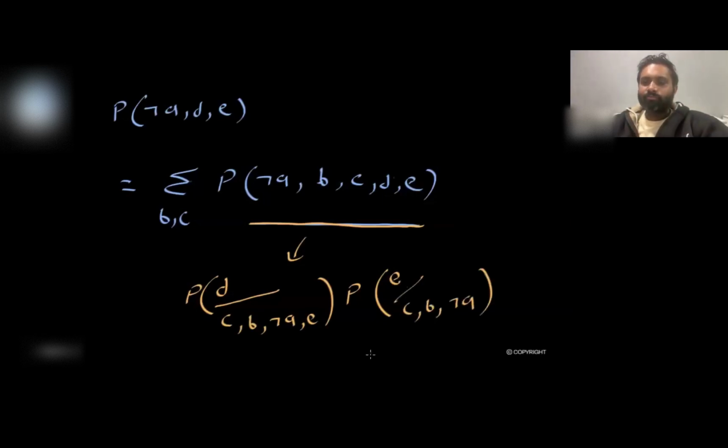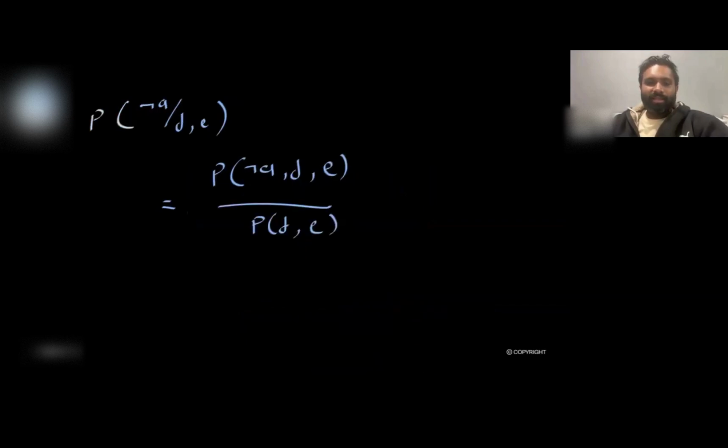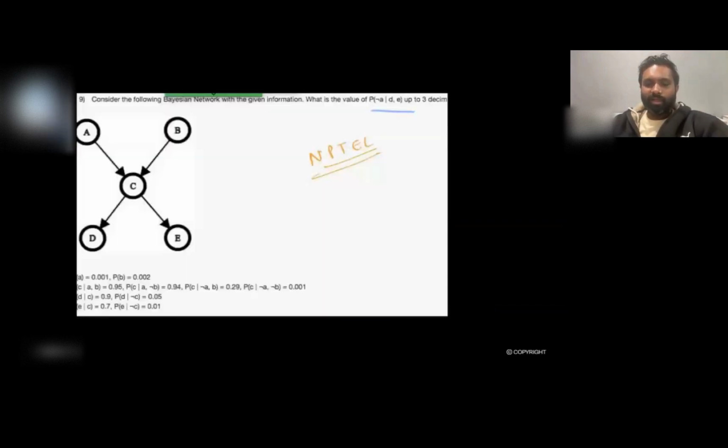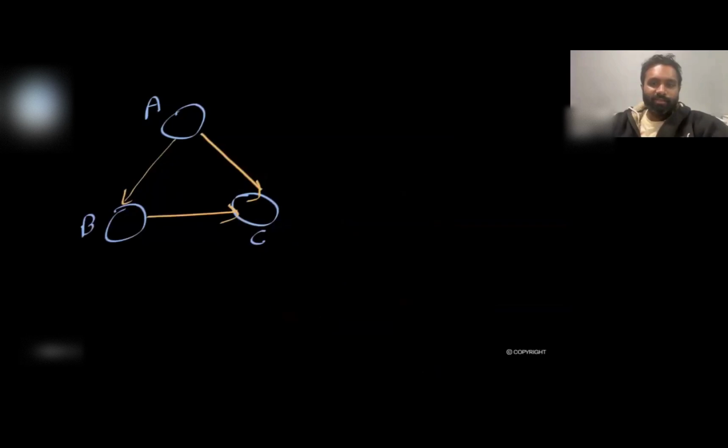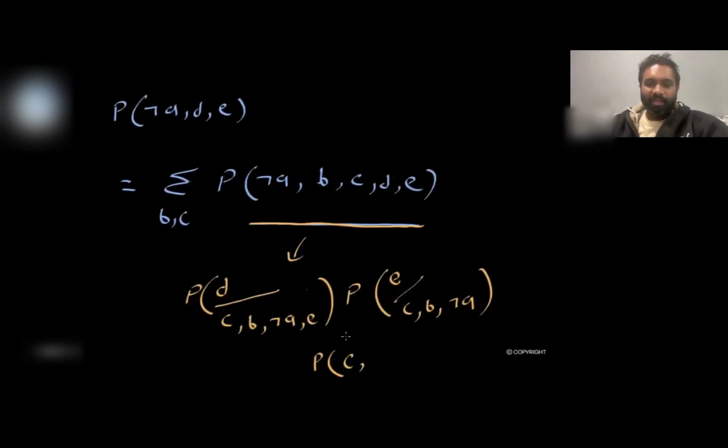Now what you will do? E given C, B, A complement. Again, this is my joint probability of C, B, A complement. Now, can you decompose this joint probability again using the multiplication formula? Yes. Which node should come? Where there is an incoming arrow. C should come now as an event that you are considering. So let's consider C now: C given B and A complement. And again, the remaining term is B and A complement, and this you can simplify using again a multiplication rule.